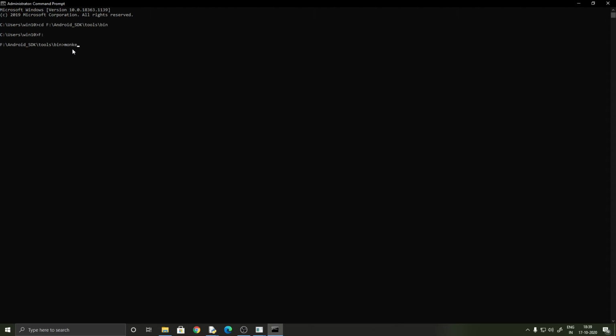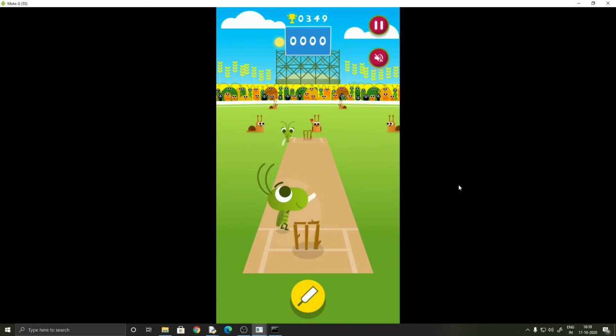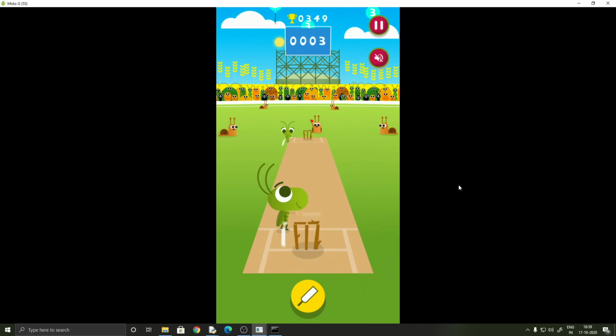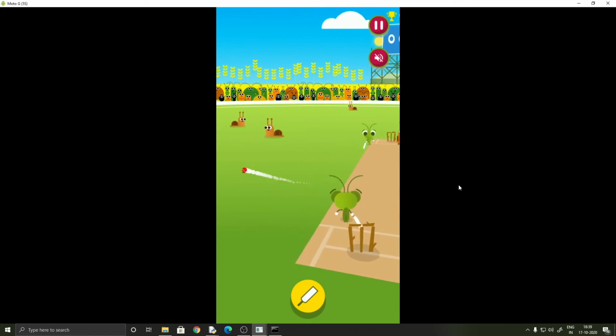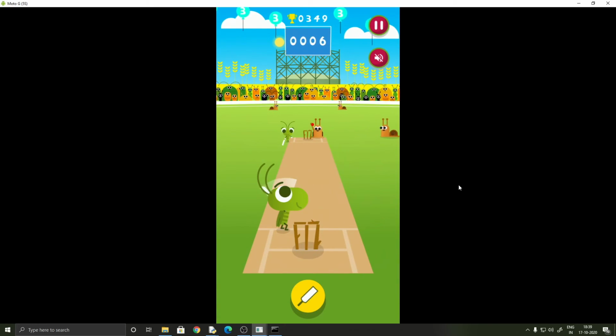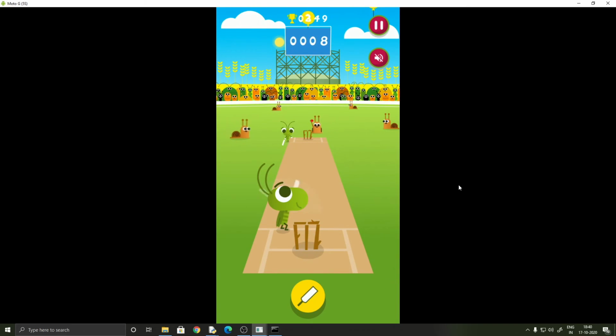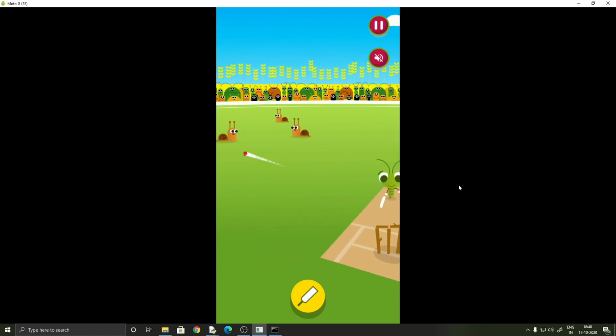We are now operating in MonkeyRunner's directory and we can directly run the script through MonkeyRunner. All you've got to do is type monkeyrunner.bat and the name of your Python file, that is crickautomation.py in my case. Hit enter and you'll see that it's running. As you can see, there it is, the fast taps. Right now he's only dealing in singles or doubles or threes, but in the later stages you will see that there'll be a lot of fours and sixes.